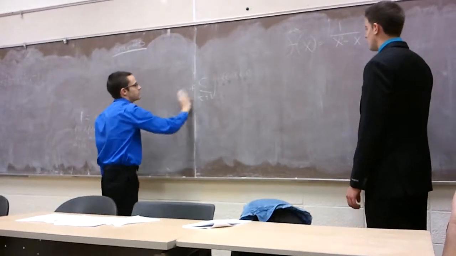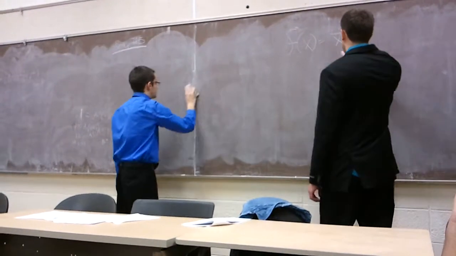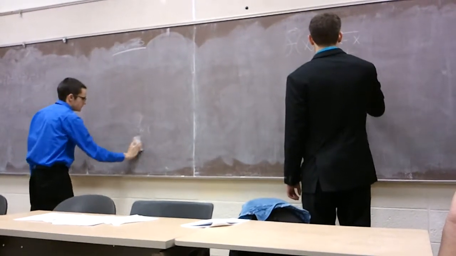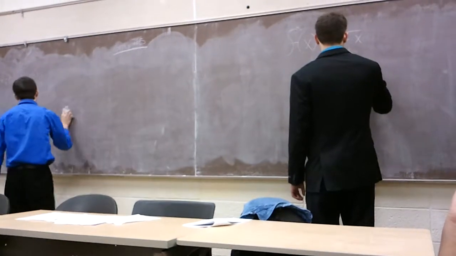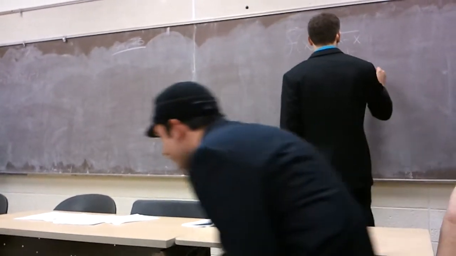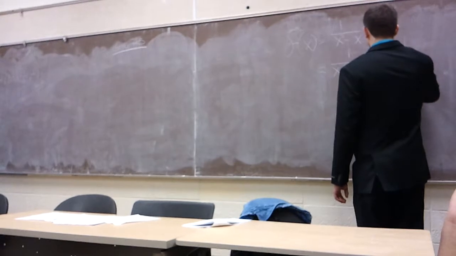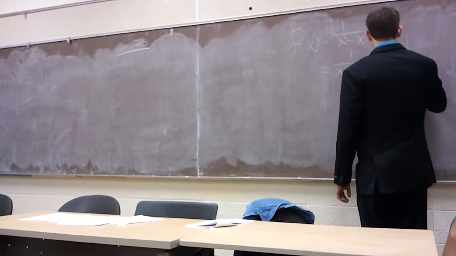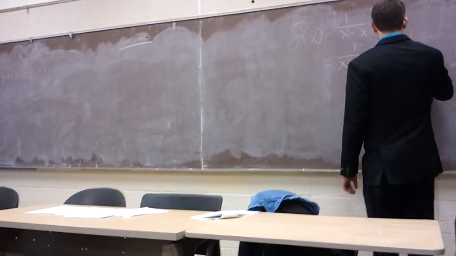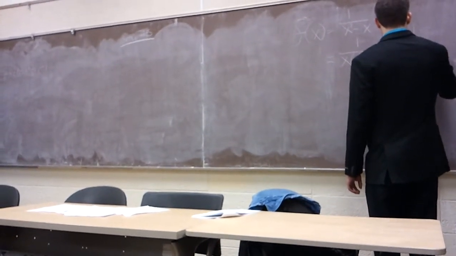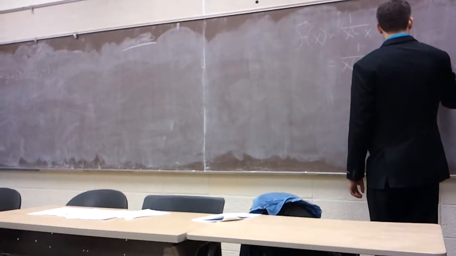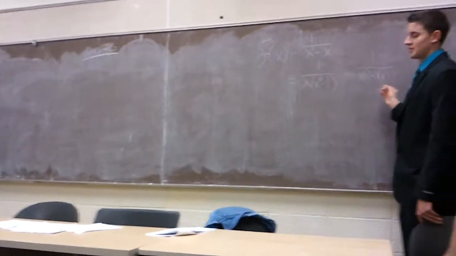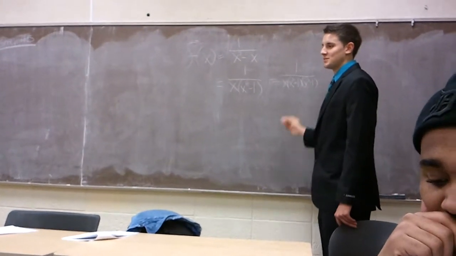So I want to solve this. We can factor this down and factor out x. x to the 6 minus 1. And then we can factor that down into 1 over x times x cubed plus 1. Okay. So if you notice this, do you see anything familiar about this?